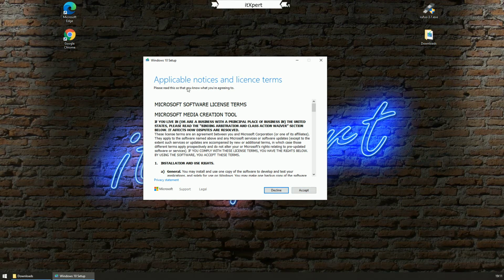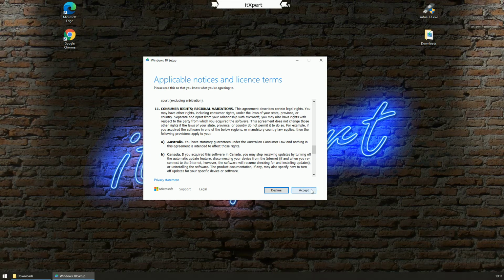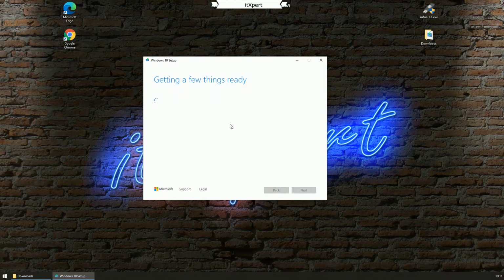And okay, we have our notices and the license terms. You can read it if you want. If not, as any normal people do, just click accept. Then it's getting another few things ready, as Microsoft does.